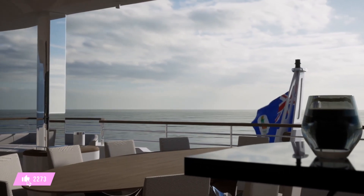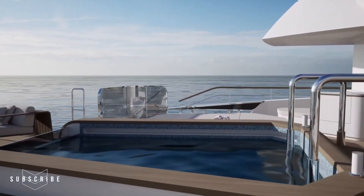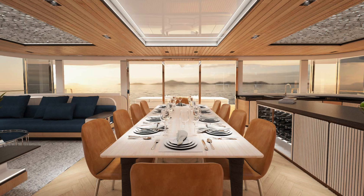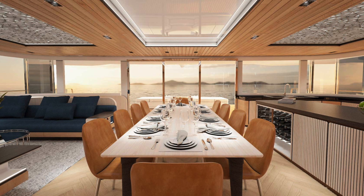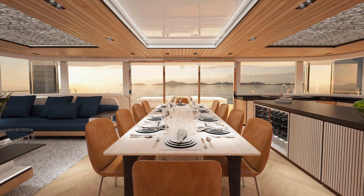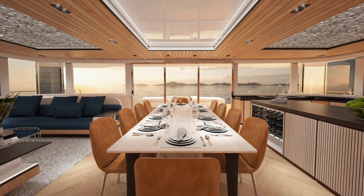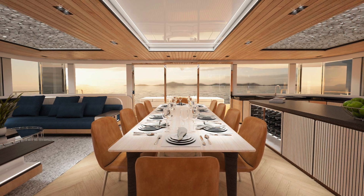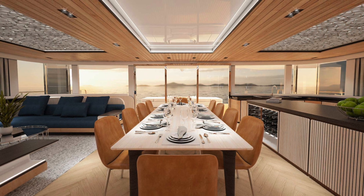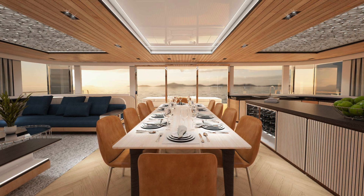The video didn't really show the interior at all, but interior photos weren't available the last time I took a look at the Silent Yachts website, so here we go. There are only a few photos. The first one looks to be a shot of the upper deck looking out toward the bow. Occupying the center of the space is a large dining room table. Assuming we are facing forward, to starboard is a food prep area with wine storage, a double sink, and I'd assume a refrigerator-freezer somewhere within that cabinetry. To port is a large, comfortable seating area. One thing I love about catamarans is the sheer width of each area and the incredible amount of window space, giving a panoramic view of your current adventure.